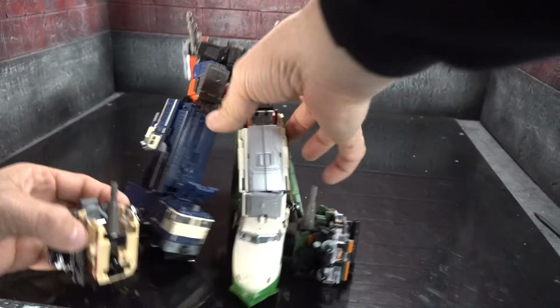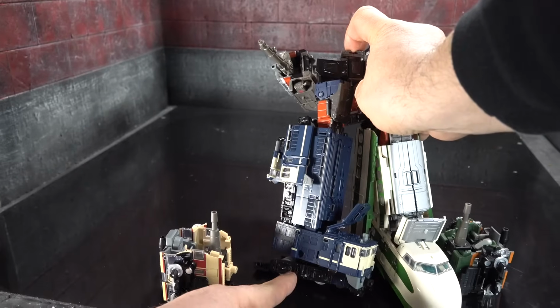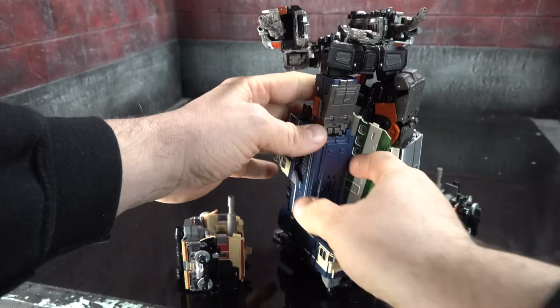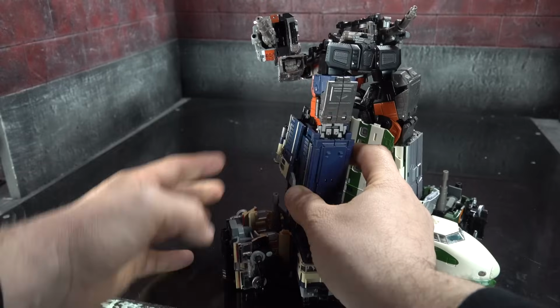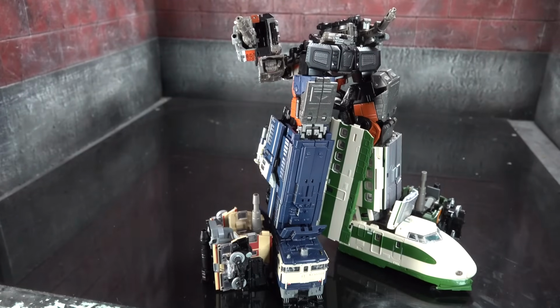And then you have this one, similar situation. The port is right there. And dude, this thing doesn't even really stand without the top part on it. And then you just plug that in and you're good to go. And now I'll show you the weapons.